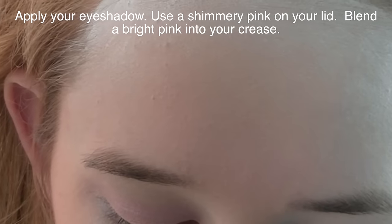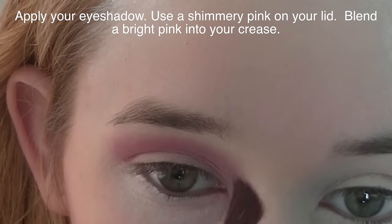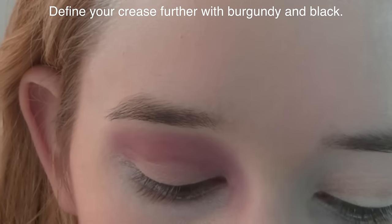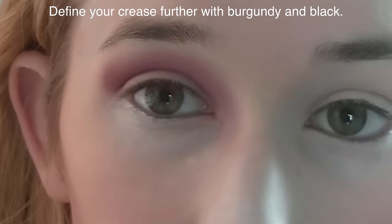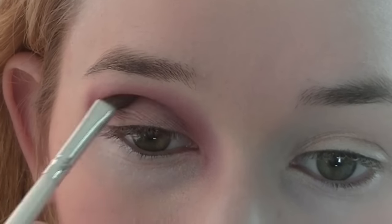And so now I'm going to be adding some really bright pink eyeshadow into my crease, and I'm going to take that all the way up over until the side of the bridge of my nose. That's also going to help improve that feline appearance. And then with burgundy, I'm going to add a little bit more into my crease, and I'm really going to blend that all the way out into the inner corner of my eye.